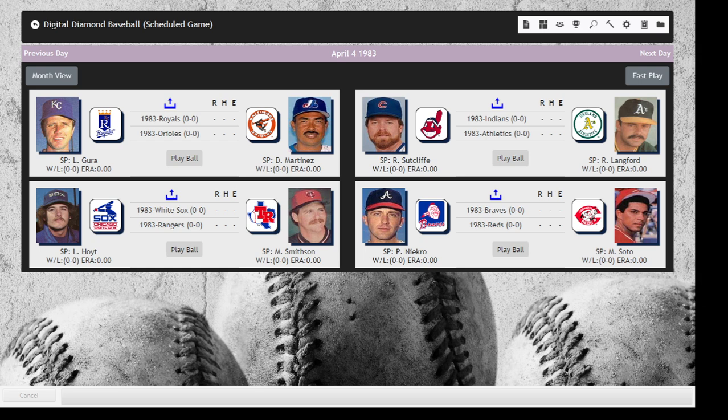So basically my input is limited to managerial decisions in-game. I am able to substitute within the parameters of who's on my roster during a given day. I can use the relief staff as I wish, again within the confines of a pitcher being fatigued. If I've used somebody 2 or 3 times recently, they may not be available, or they may be diminished if I do bring them in.